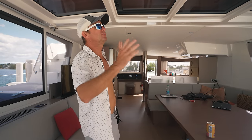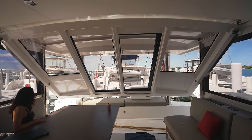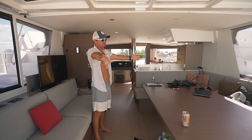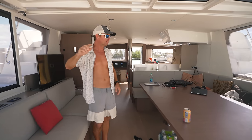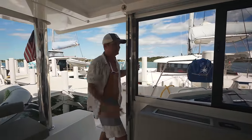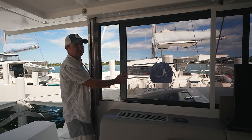So one of the cool things that Bali has is these big garage doors that slide up and down, and it gives you all this internal space. Most cats have a doorway here, and you have the internal space and the outside space. This is just, you can have it either way. This door comes up and down, it's automatic and pretty cool. Feeling outside, you can slide these open and give you more of that outside feel. And so they'll lock into place. I should, right? Maybe they won't. Okay, I'll keep it closed then because we're about to go sailing.